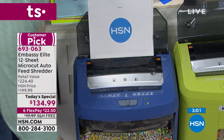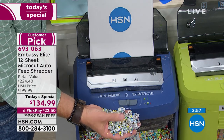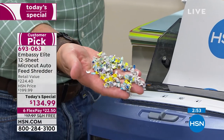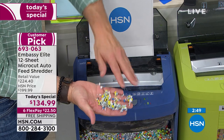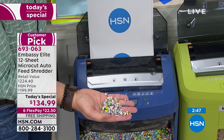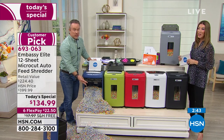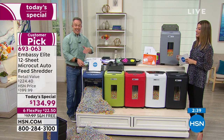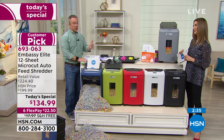You see the end result on the other side — that document is gone, hard to piece together, unidentifiable, safe to dispose of. And that clutter on the desk, that drawer packed hard to open, is now getting lighter. You feel lighter. That's where you're going to start operation spring cleaning, getting ready for summertime when house guests stay in the home office slash guest room. I swear every household should have a shredder — go micro cut, and if you can get the convenience of an auto dock, you're going to be happy.